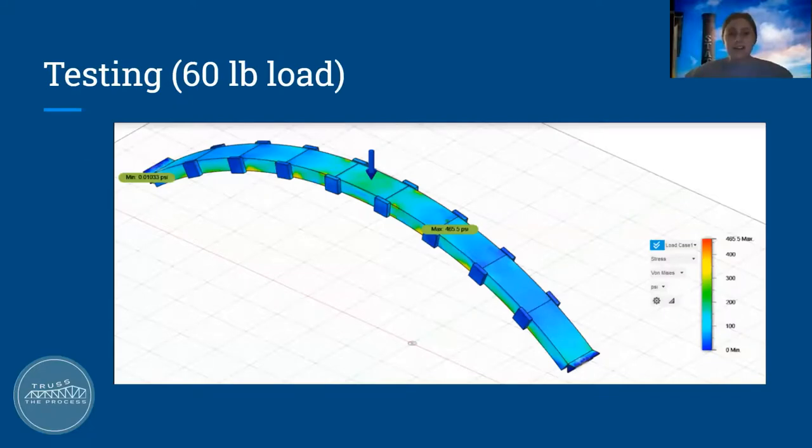Lastly, we put our final product to the test through simulations. While simulating a 60-pound load, we determined how much stress the bridge would be put under and how much it would be displaced. This first photo shows how much stress the 60 pounds pushed on each square inch of the bridge. The stress is mostly placed on the nine segments themselves and the maximum stress of 465.5 PSI is felt at the connection site of two segments.